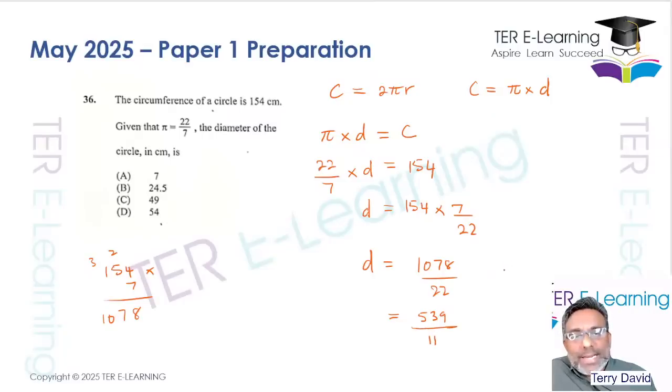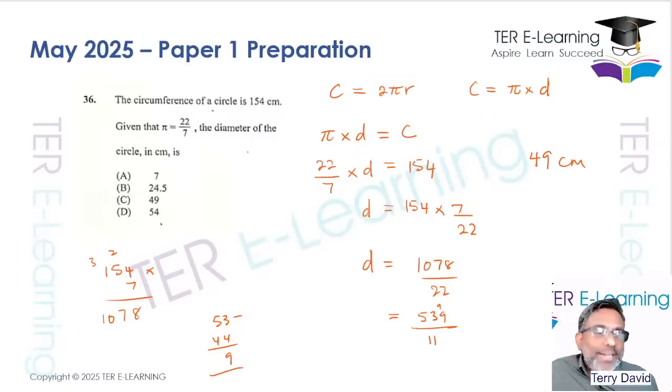And now we can start working on this. So 539 divided by 11. 11 could go into 53 4 times. So it's going to be 4. 4 by 11 is 44. So let's take 53 and minus 44. Right? So that's how much? 9. Yeah, that's 9. So therefore, this will become 99 here. So 11 into 99, you're going to get 9. So this is going to be 49 cm. So you have to kind of find shortcuts that we could use in order to work out these things.